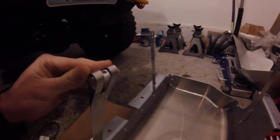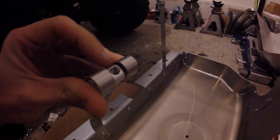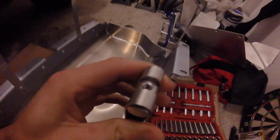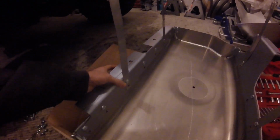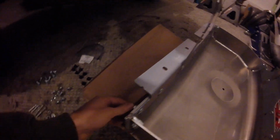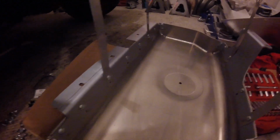Make sure that you squeeze these dowels in. It's easy if I just put some needle nose pliers in here to spread them and squeeze them in. Just make sure that you have one dowel without threads, and then on the other side you have a dowel with threads. So that's pretty easy. These are all 10 millimeter, or sorry, they're 1/2 inch, and they're carriage bolts, so it's pretty easy to screw on.